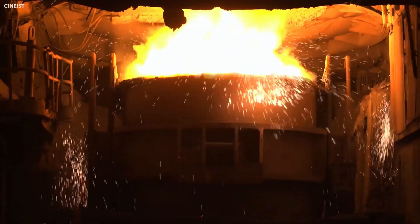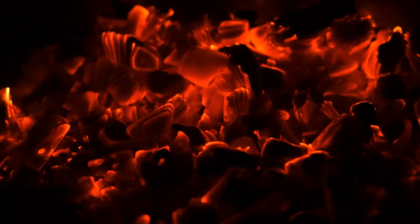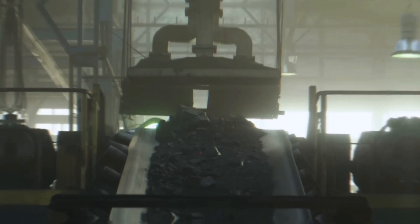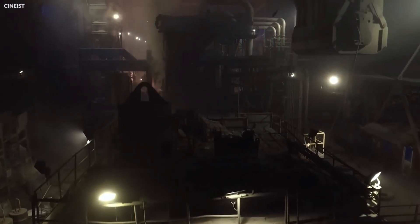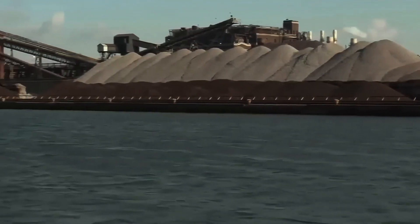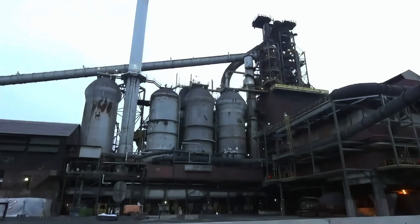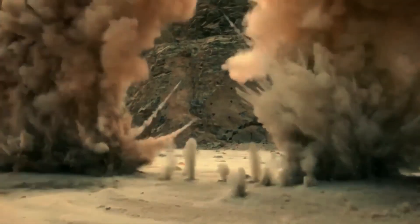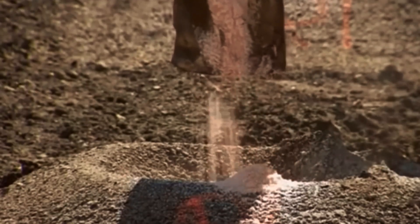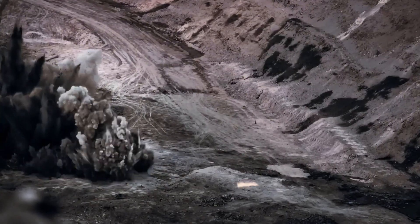Magnetite is black and has a lower iron content than hematite. Accessing the ore begins with an explosion. The explosives team will place 900 kilograms of dynamite in each borehole, equivalent to the amount of material needed to blow up the city of Oklahoma. The charges cover half a hectare of land and contain an explosive force nearly half that of the first atomic bomb. In the blink of an eye, more than 300,000 tons of rock shoot into the air. The ground shakes, and the roar is heard for miles.